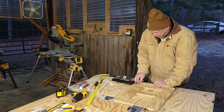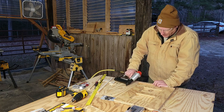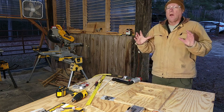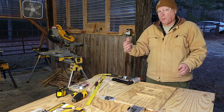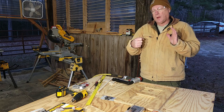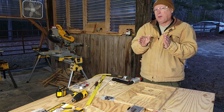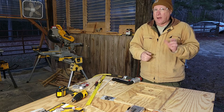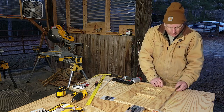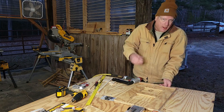Again, it's flush. Come in. I put one on that end, and I always keep my hands at least a couple inches away from the end of this nailer, especially when you're doing high bodies, because sometimes those staples can hit a piece of wood in there and dart out at an angle. Trust me, it hurts when it goes in your hand. So if I can't hold it down a couple inches away, I'll hold it down as best I can and then move my hands out of the way.